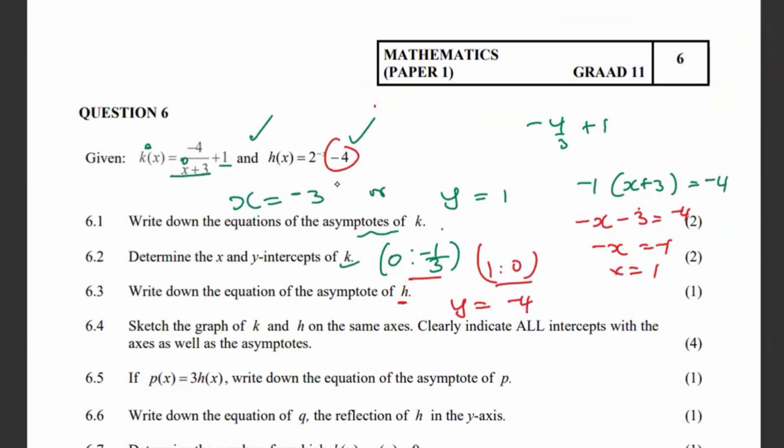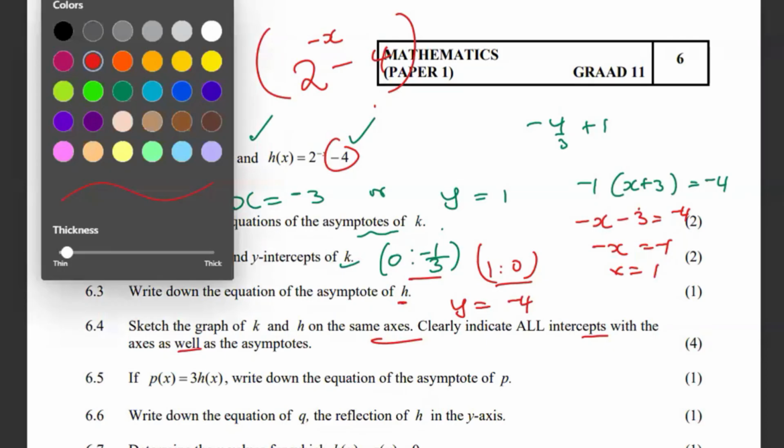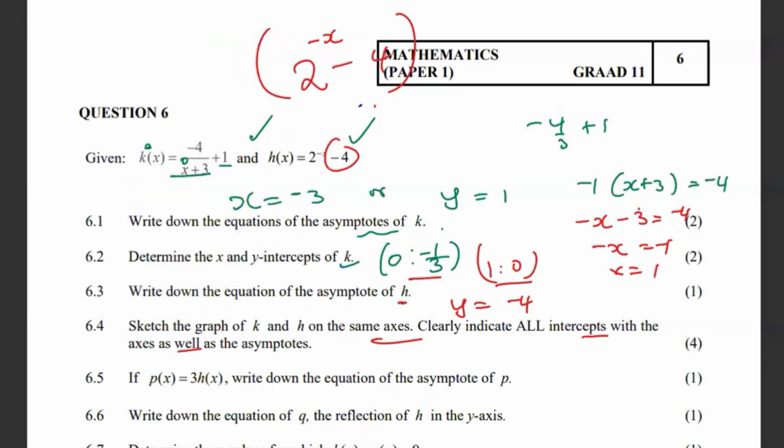Let's look at the exponential, say 2 to the negative x minus 4. Do they need both of them? Yes, they do. So with this one, you just have to try out any 2, 3 points, okay? So if x is, so x cannot be 0, right? Does it make sense? If x is 0, what's going to be our y?